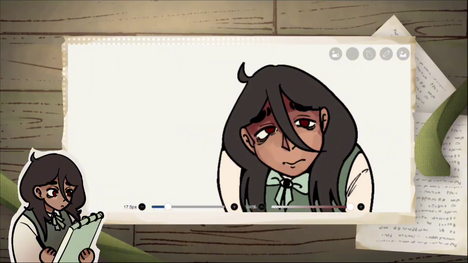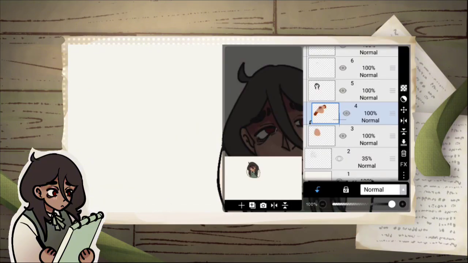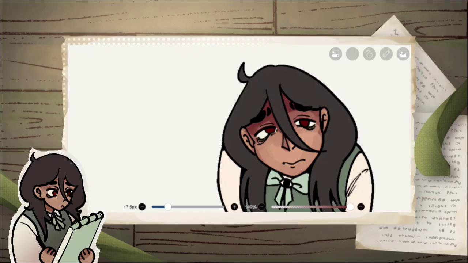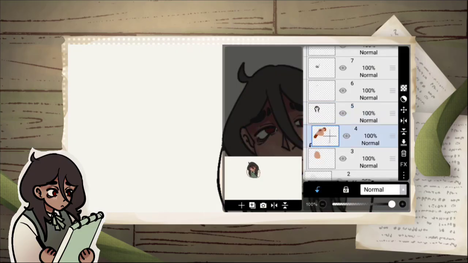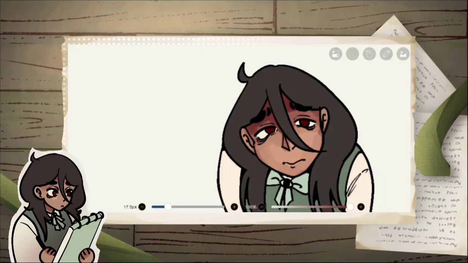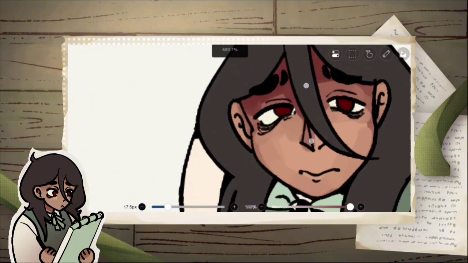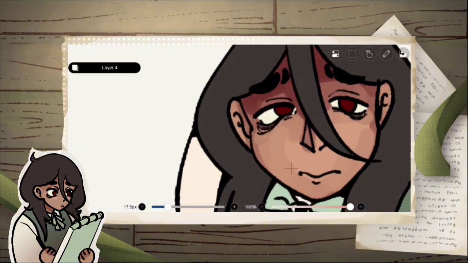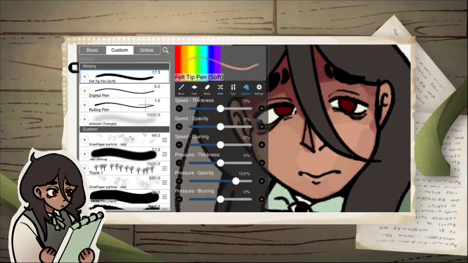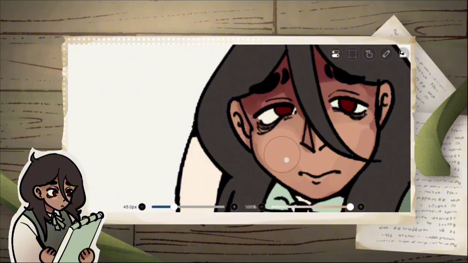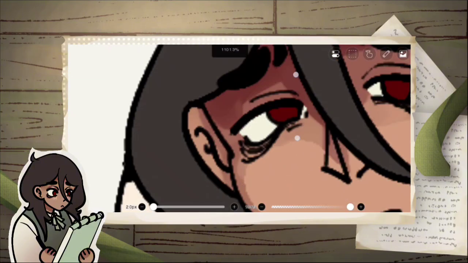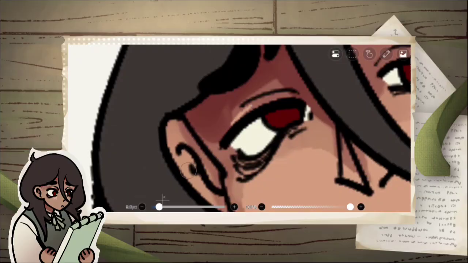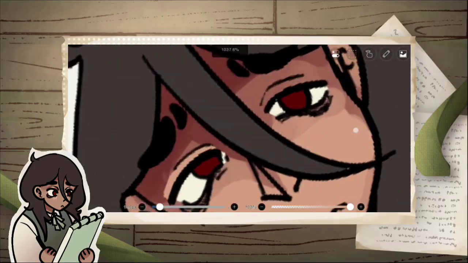Usually I do everything in batches, so after I'm done with this, I'd go to the hair and start putting in the darkest darks. But since this is a tutorial, I'll start off with the skin, I guess. So when you get your darkest darks in, you're gonna start blending it all up. Now I went too dark on the cheeks here, so I'm just gonna do that. Then over here on the eyelids too, I like to make it bright.